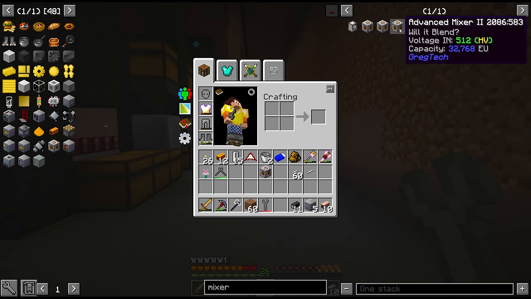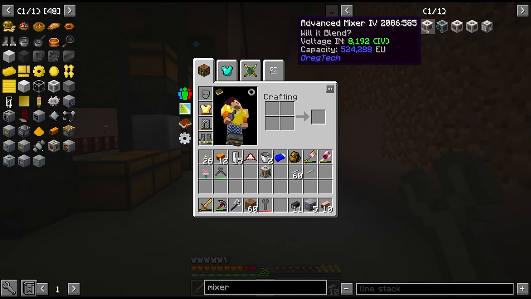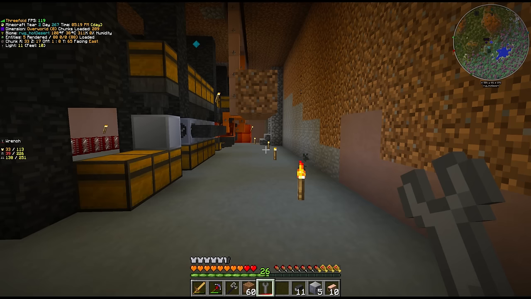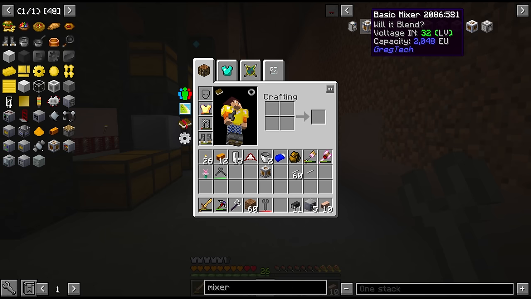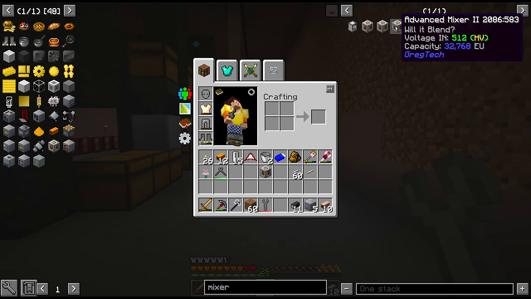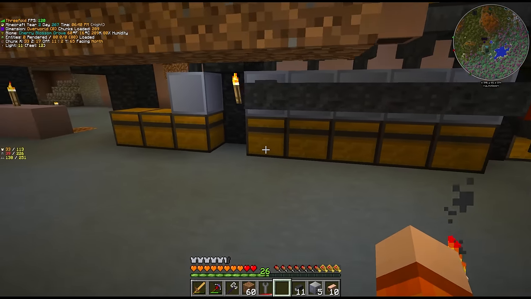As you can see, there's also other tiers of mixers. It goes from MV, HV, EV, IV, and so on. There's a lot of them. This basically corresponds to all the different tiers inside the quest book. As you can see here, LV, MV, HV, EV, IV, etc. And every new tier is 4x the voltage of the previous. And the same applies if you have transformers and you're transforming voltage, it's always 4 to 1.